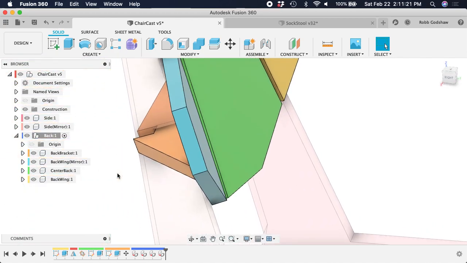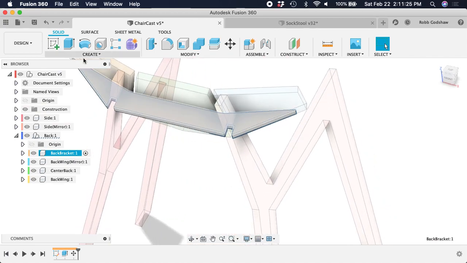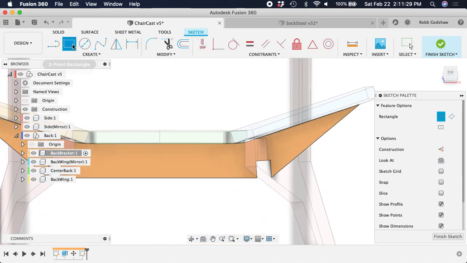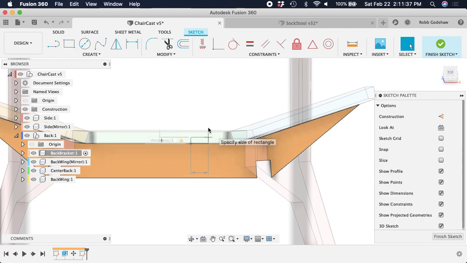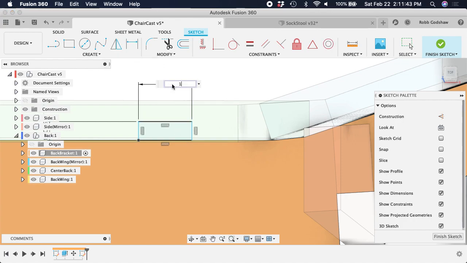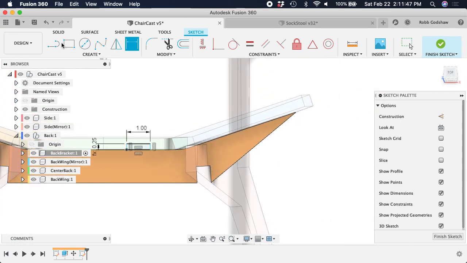Like I could have, on back bracket, I could make little protrusions.